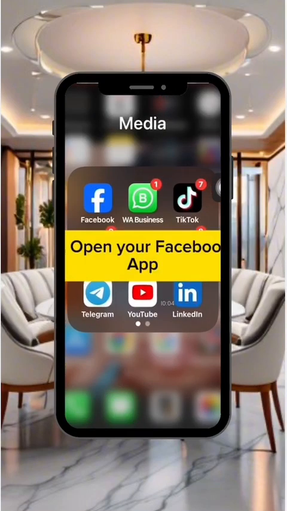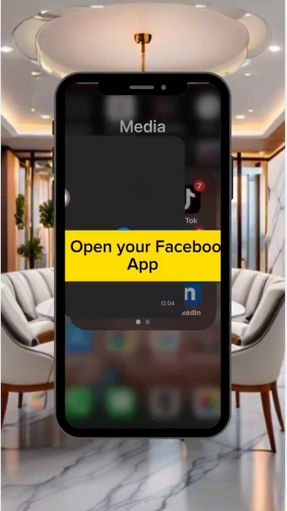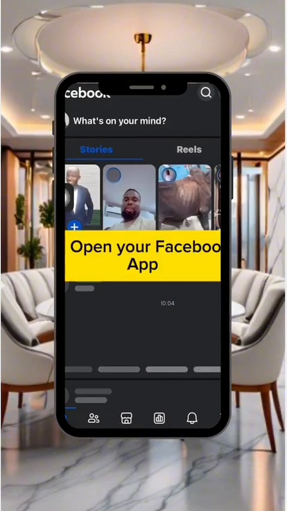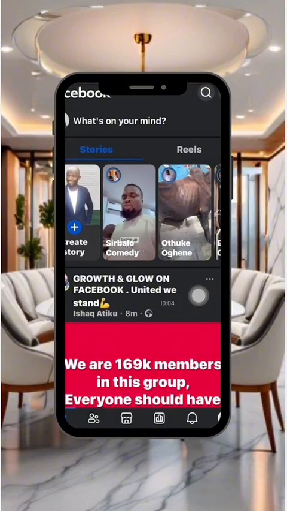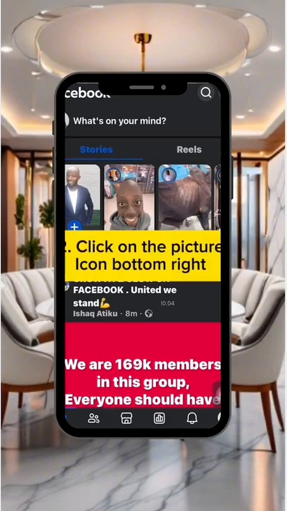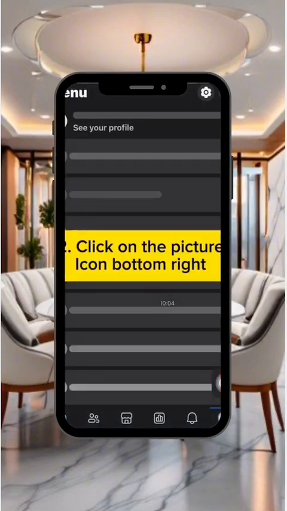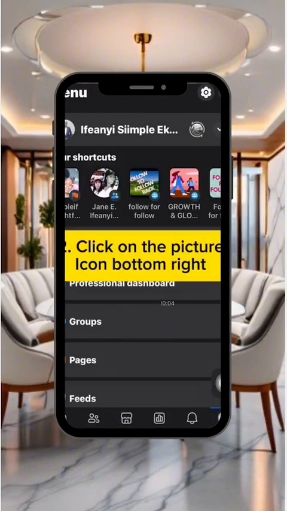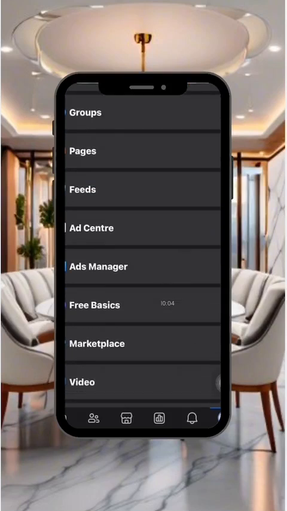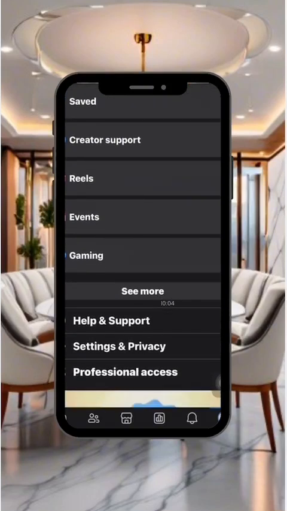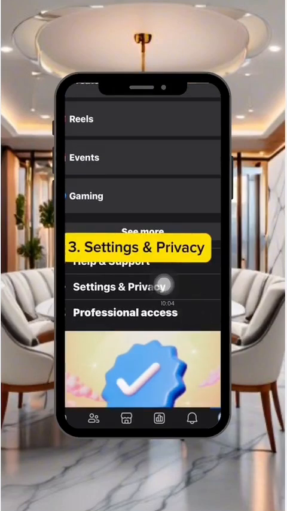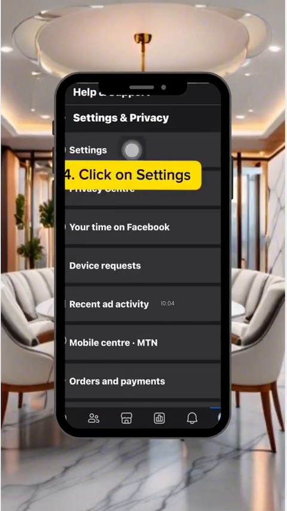First, you have to open your Facebook app. When you open your Facebook app, you go to your picture icon and click on it. Then you scroll up until you see this privacy setting. You click on it, then go to settings, click on settings.